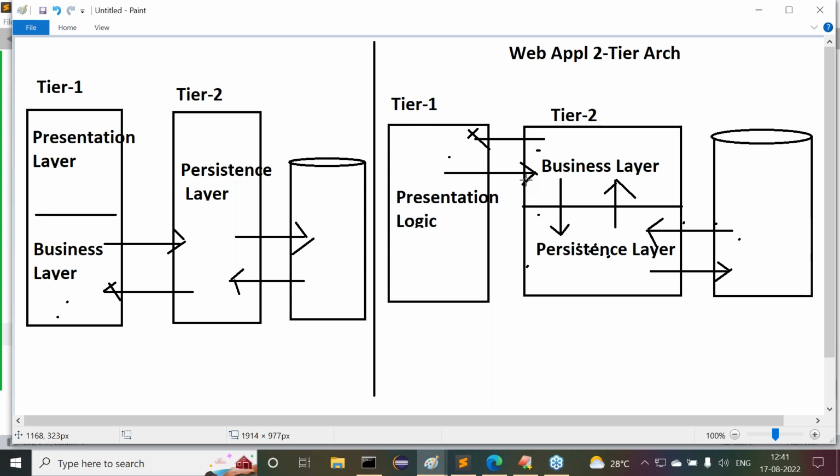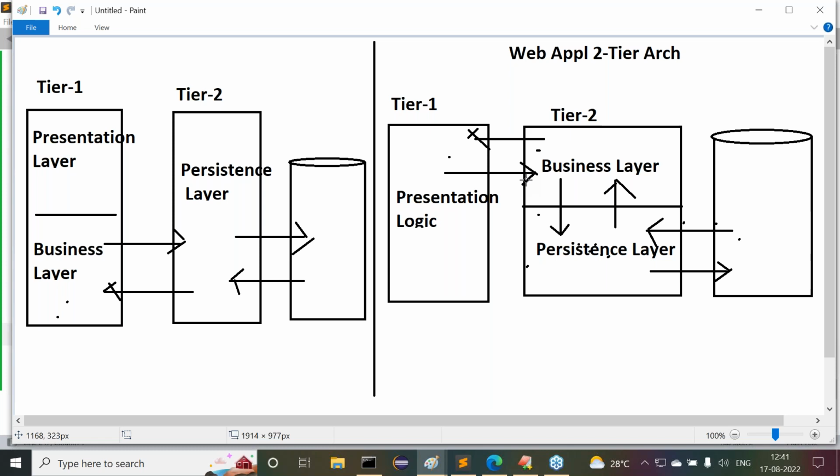Okay, fine. This is a multi-user environment. This is a client actually. Multiple clients might be available, but one single server-side program can share. A single server can share its resources to all the number of clients. So shareability is available when compared with what now? One-tier architecture. Reusability is also available when compared with one-tier architecture. So two-tier architecture is somewhat better.